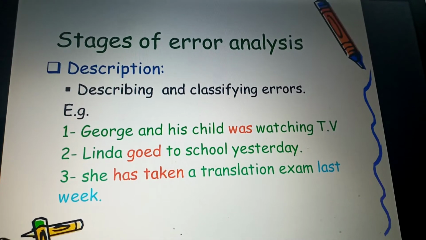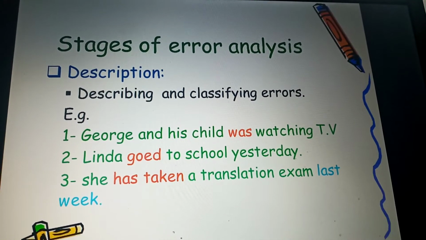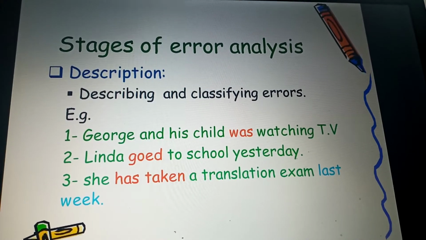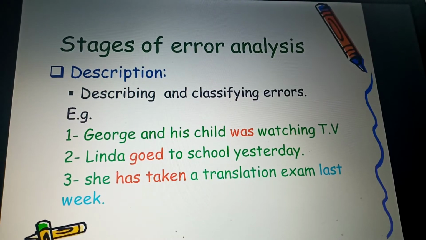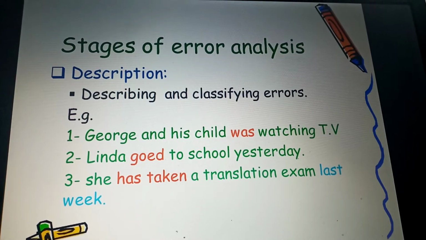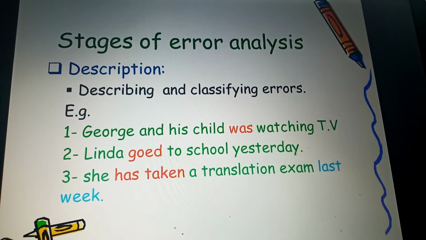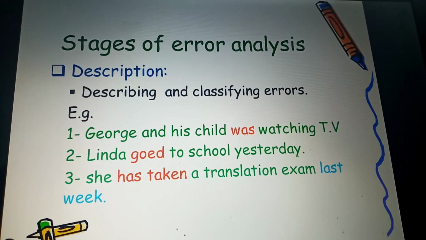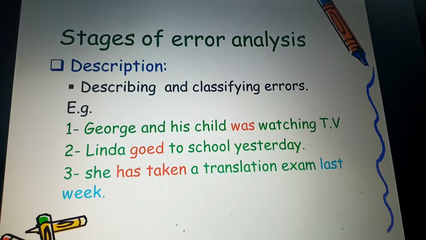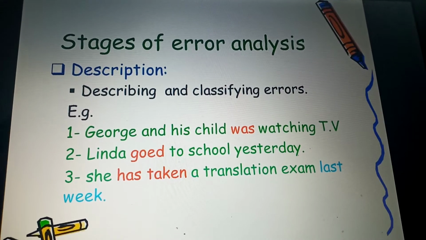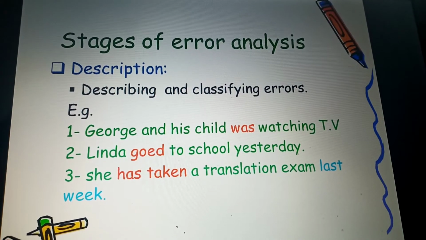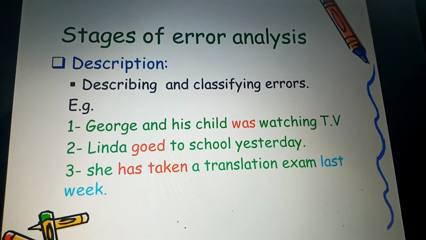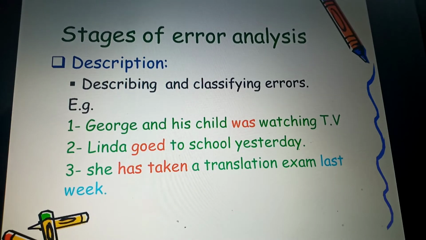Stages of error analysis. Description. Describing and classifying errors. For example, George and his child was watching TV. Linda going to school yesterday and she has taken a translation exam last week. There should be, as I said before, she has taken, not taken. She took a translation. We may use this also.